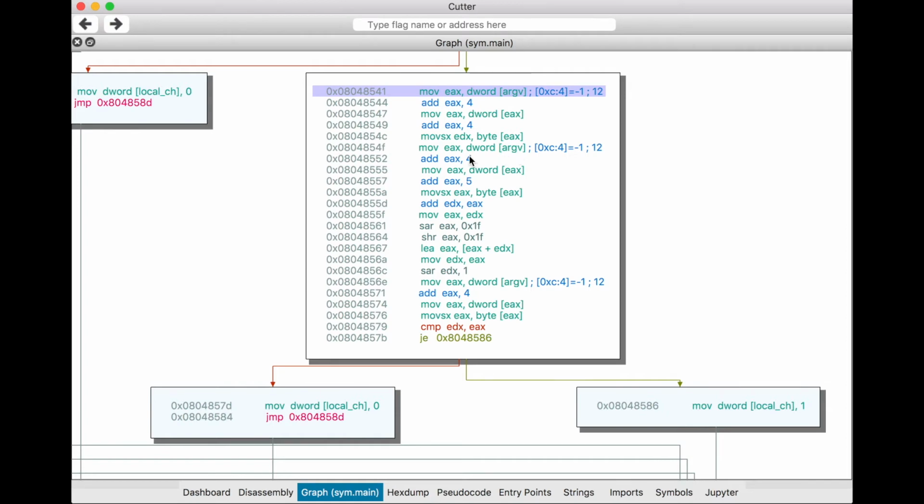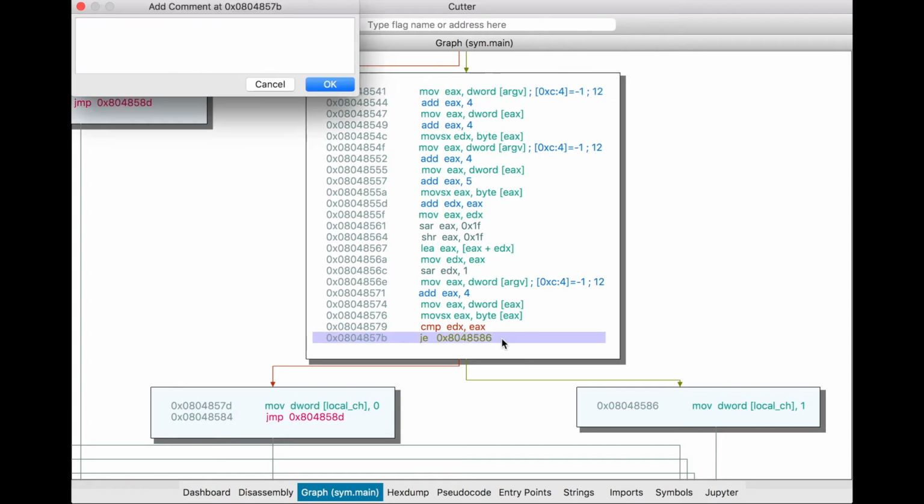Then we have a division which was optimized by the compiler, but what this actually does is dividing our sum by 2, and then this is compared with the first character of our string.